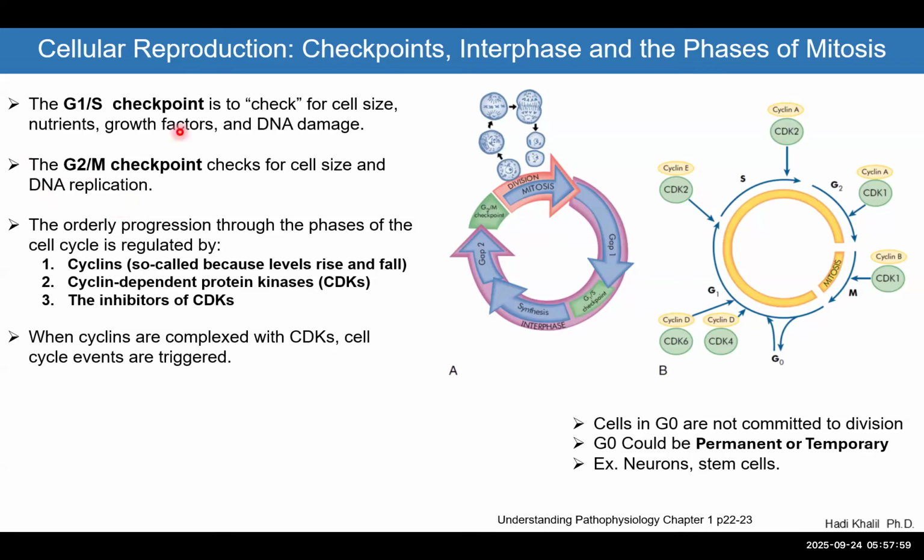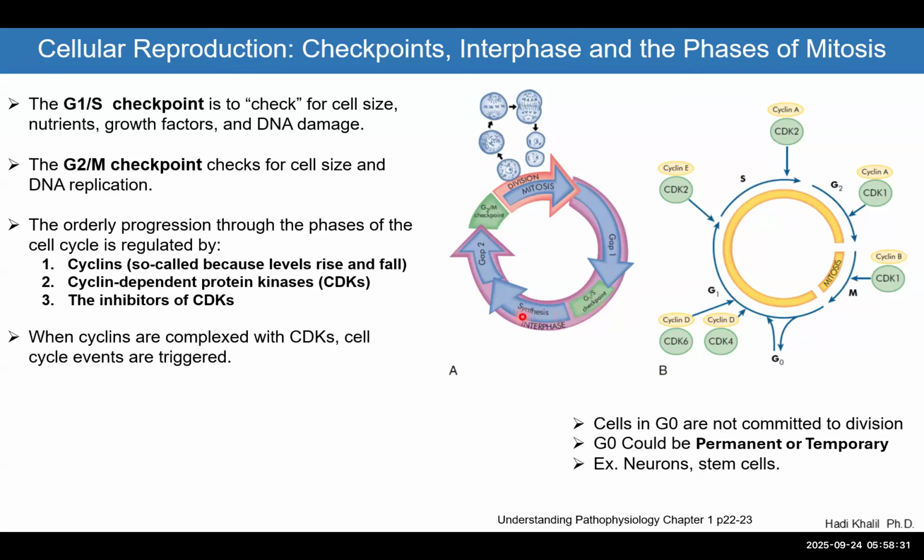Now, the checkpoints, as you can see here, it says DNA damage and it says here DNA replication. This is because if you look here, division already happened, right? If division already happened and there was a mistake here that bypassed the system, then most probably that cell will carry that damage, and it can be checked here in the G1/S. So if there's any damage from the previous division, it will be checked again here.